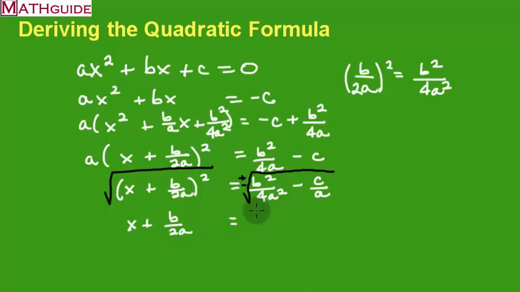Okay. Alright, now all this is underneath the square root still, and it's quite sloppy. So I'm going to do something to clean this up. So what I want to do is get a common denominator. So I'm going to multiply this top and bottom by 4a, because I've got 4a squared here. I need a 4a squared there. So you need to multiply top and bottom by 4a. So now I have a common denominator.